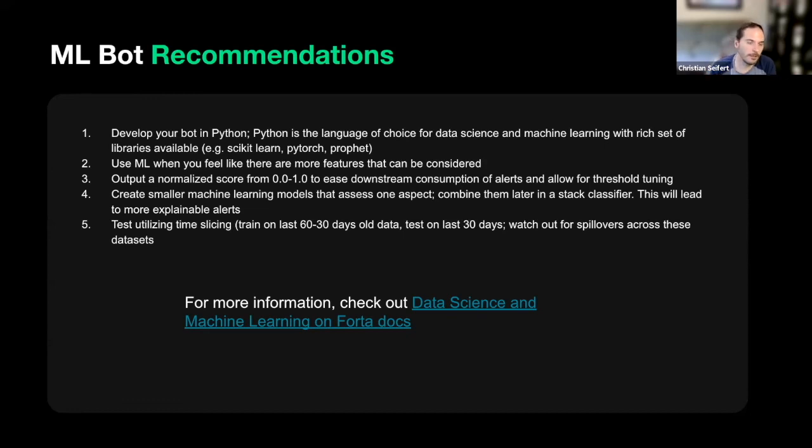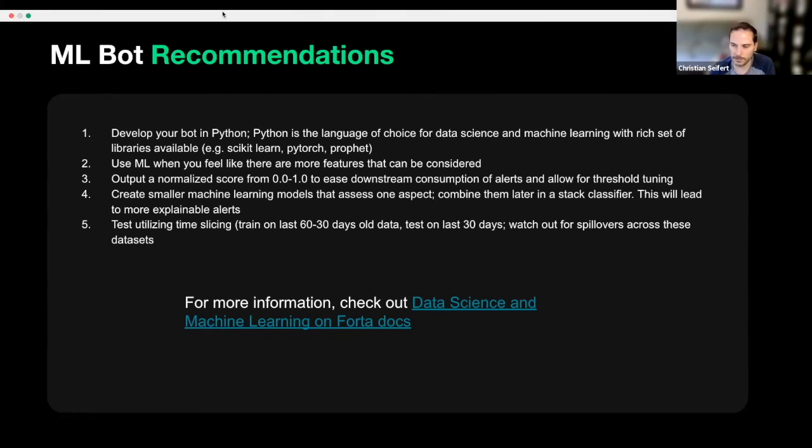So those are just a few points, but for more information, I included a link here, and I'll put this in the chat as well. The data science and machine learning docs on the Forta documentation have more information. It also includes the links to some of the bots that I referenced.